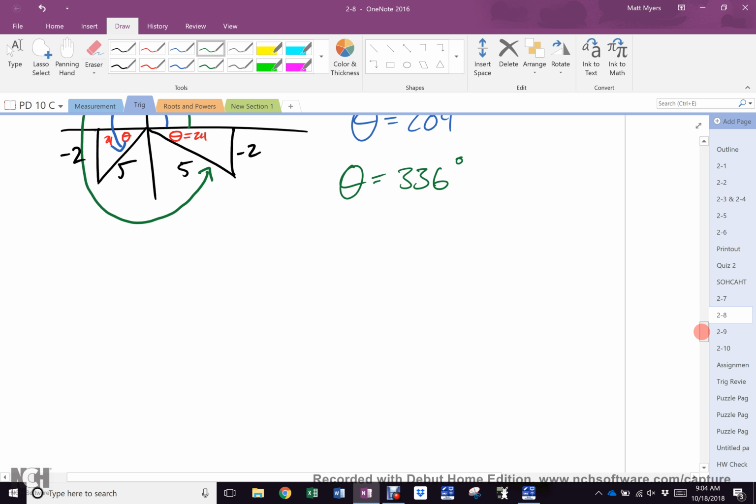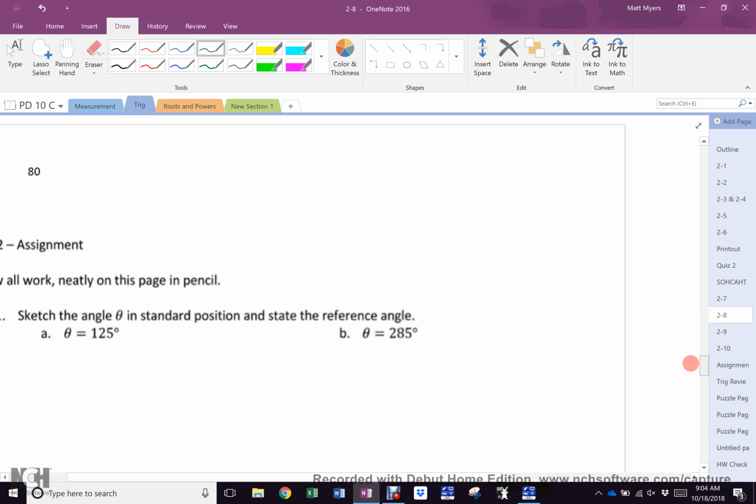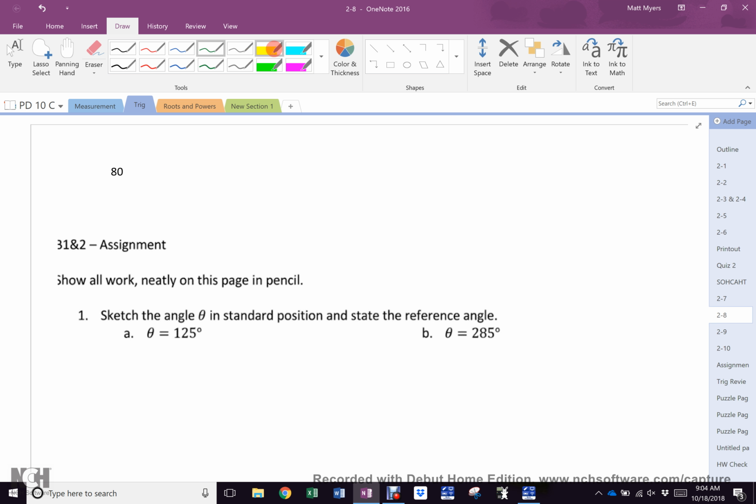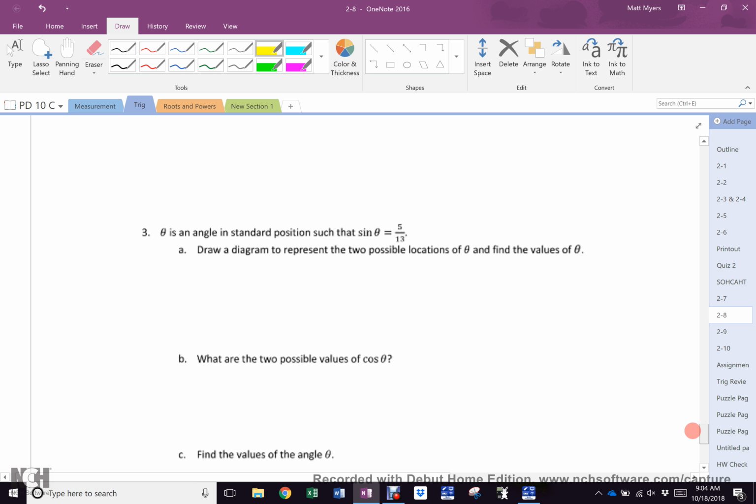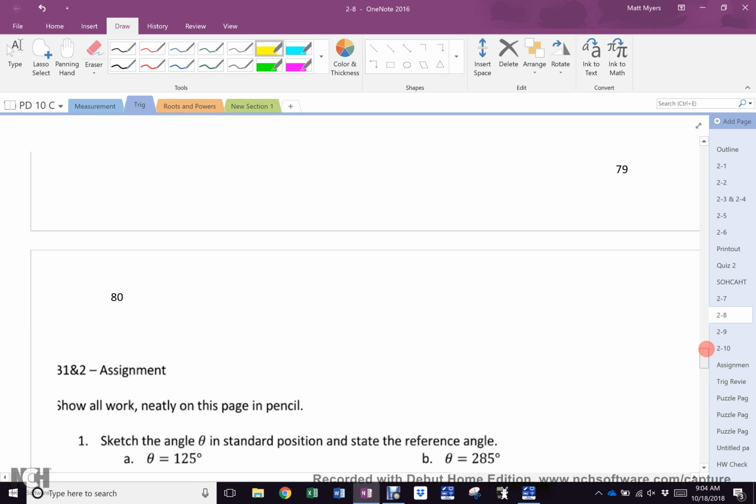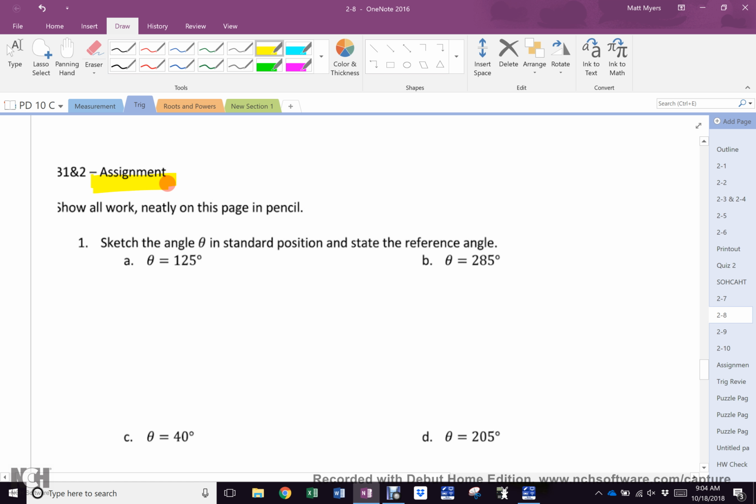All right. You have a long weekend in which I wish to see page 80 to 81 done. Now it says it's an assignment, but it's not, because you haven't had a chance to practice this enough. If this was an 80-minute day, things might be different, but it's not. So this is just regular work. This is your practice for this particular thing. Everybody good?